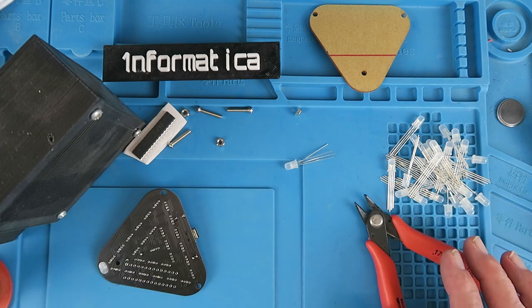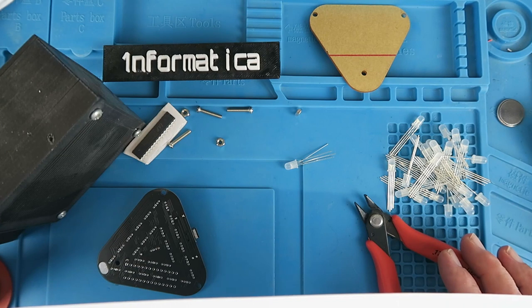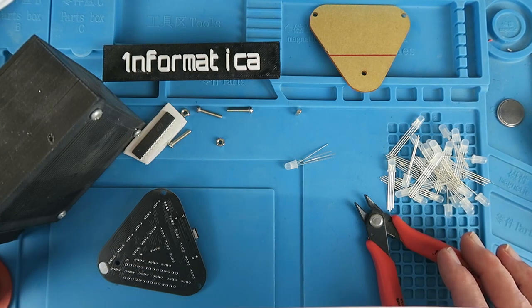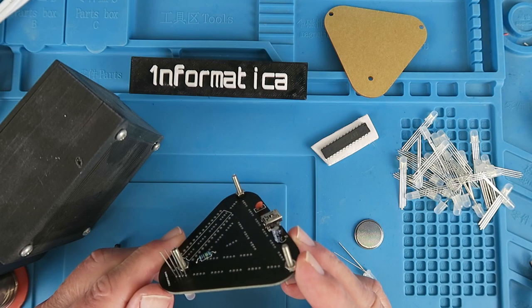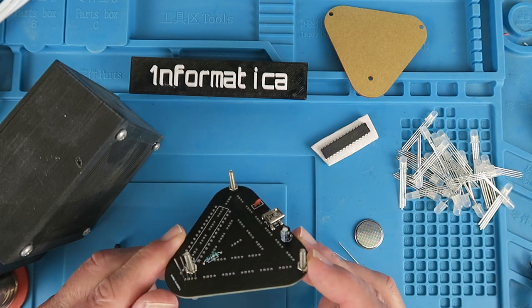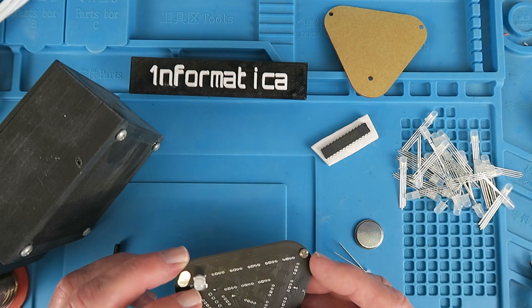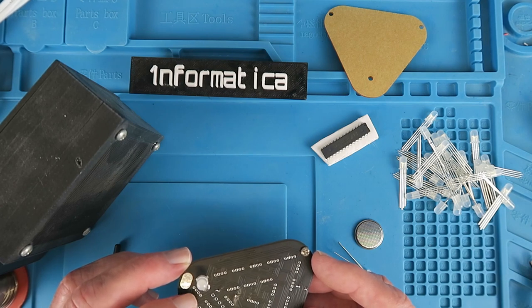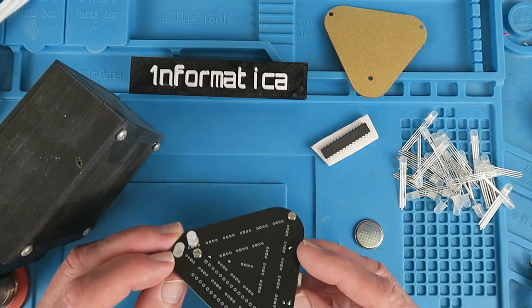According to the instructions we have some hardware to install — the screws and nuts that support the LEDs. I've put the screws in place. I'm not sure that they're going to help very much in installing the LEDs as it said. I guess the screws might be difficult to put in once the LEDs are in place, so go ahead and do that.